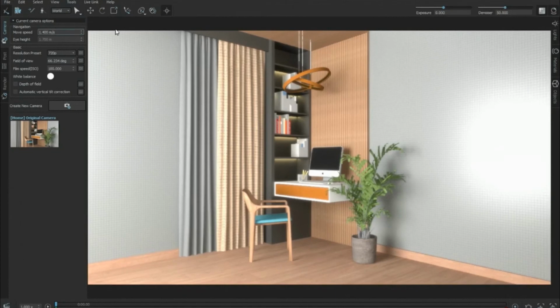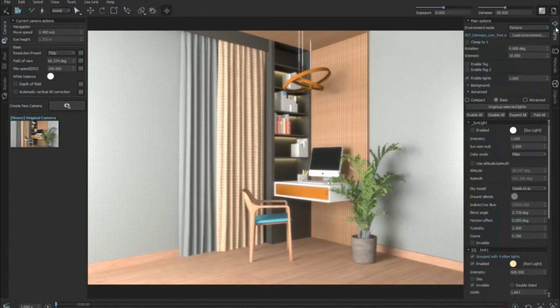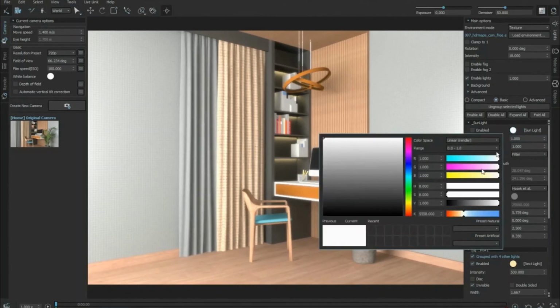Now here at the right of the window, you can find the light, material, and objects options. In this lighting option, you can enable sunlight, or if you want, you can disable it, and you can change the intensity. And same like we are doing in the VRay frame buffer, we can adjust the intensities and change the light.